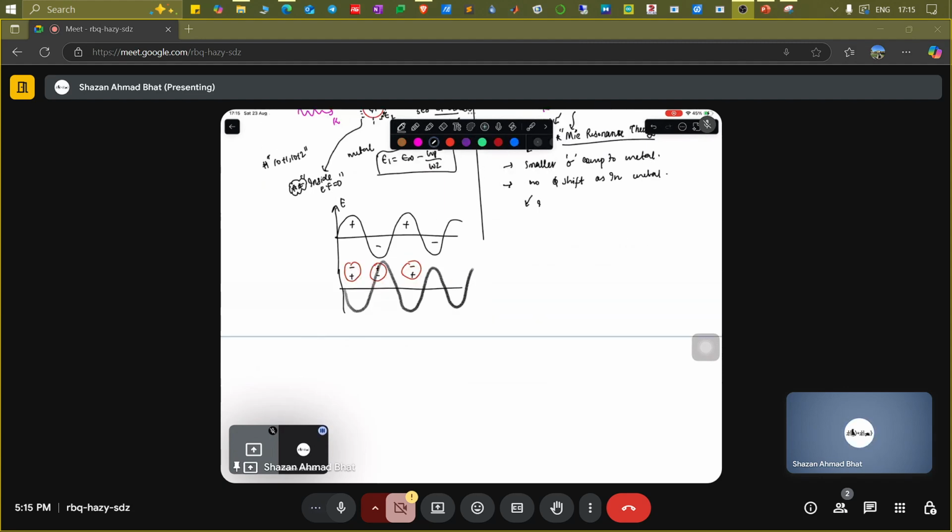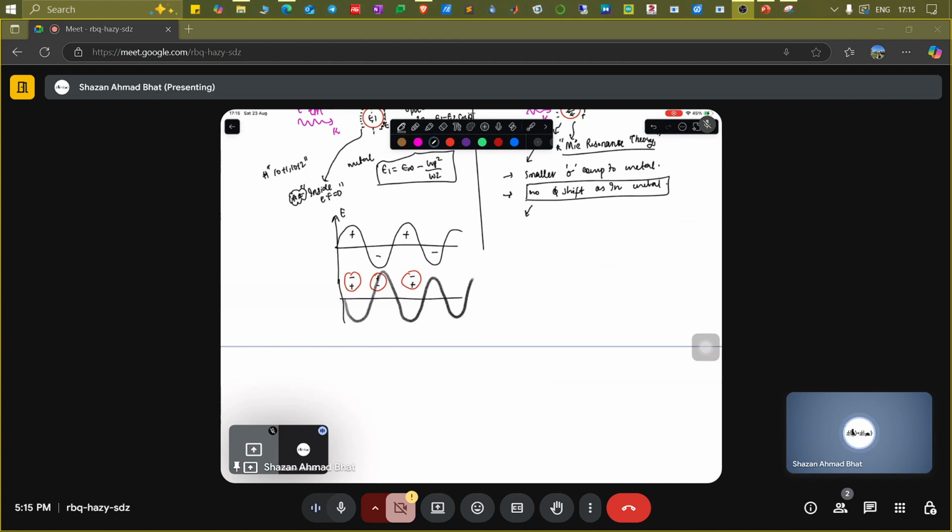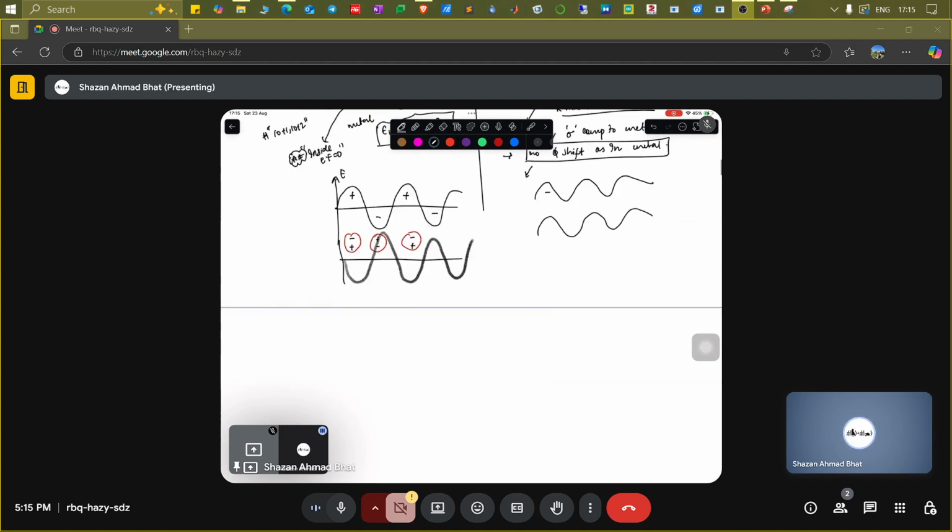But this phase shift is absent in case of a dielectric. There is no phase shift between the induced charges and the incoming electromagnetic wave. For example, this is the electromagnetic wave, then induced charges will also be in that particular direction. If this is positive, negative, positive, negative, then induced charges will be something like positive, negative, and so on. And it is going to flip over because of the varying nature of the electromagnetic wave. So that is the fundamental difference, and there are definitely a lot of other differences.